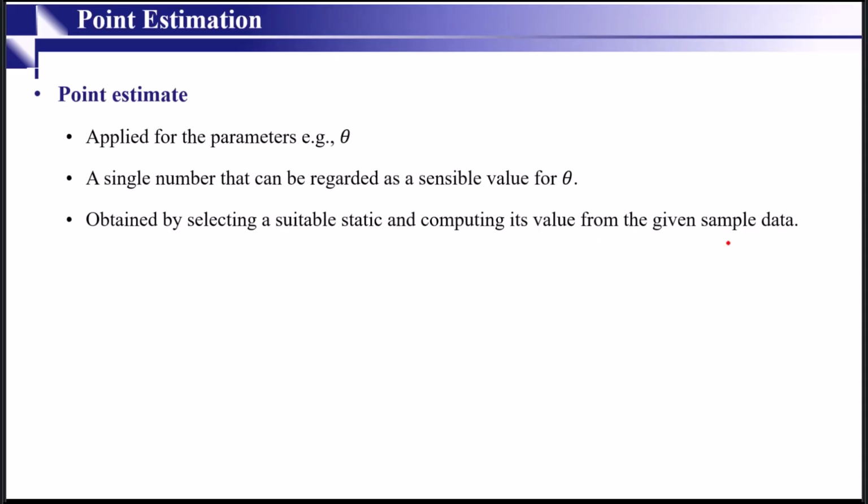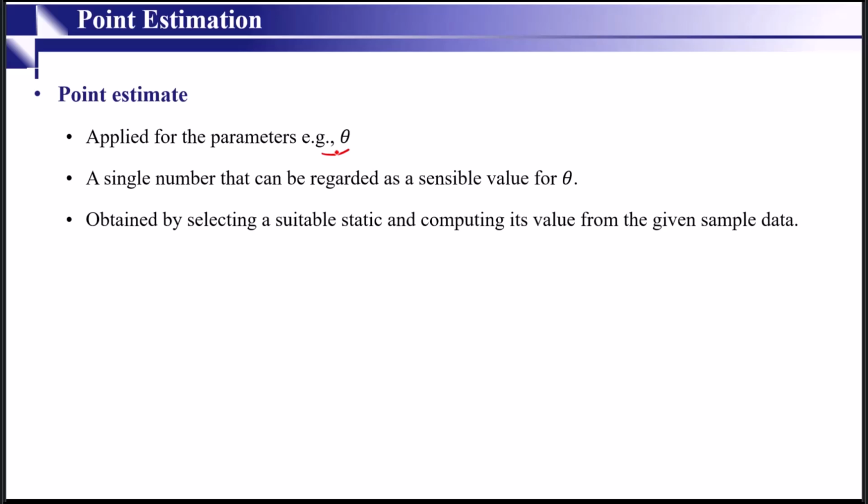Statistical inference is normally employed in order to draw some type of conclusion about one or more parameters, or you can say population characteristics. To do that, we need to gather sample data from our desired population. Then we can make some conclusion based on values obtained from various sample quantities. The objective of point estimation is to select a single number based on sample data that represents a sensible value for theta. Theta is a generic symbol, and we use it for discussing general concepts and methods of inference.